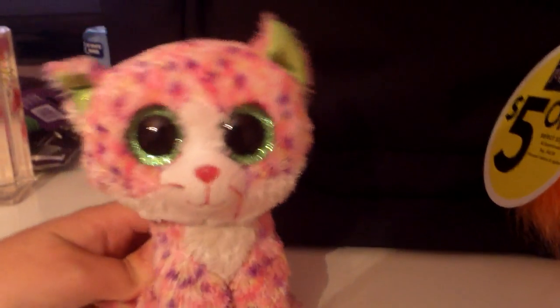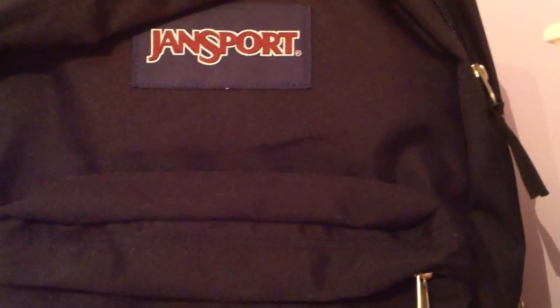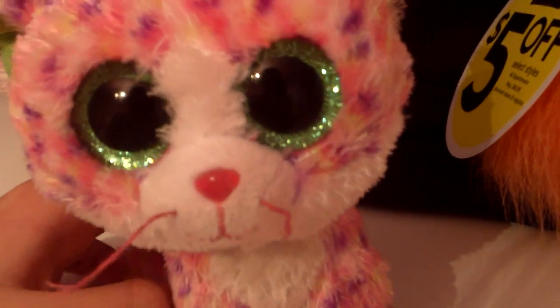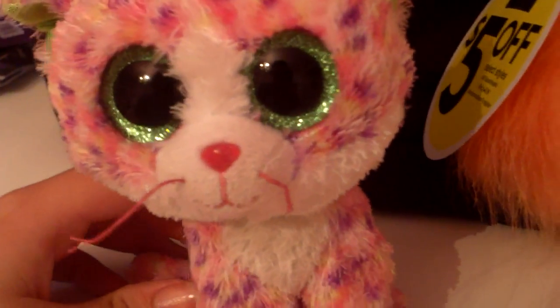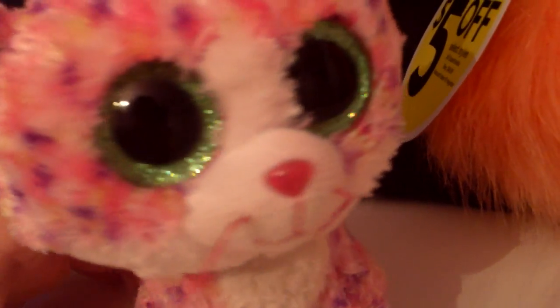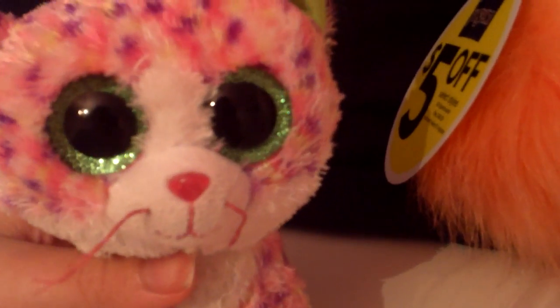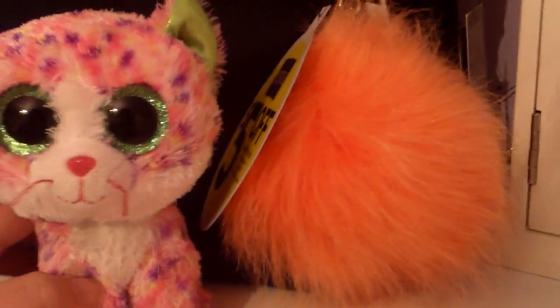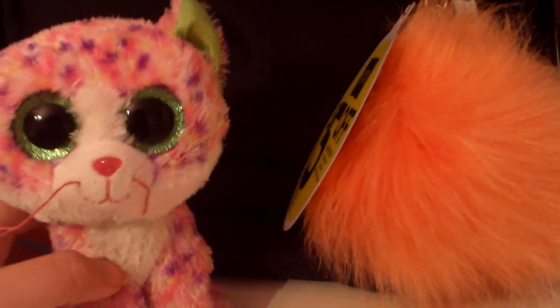It's a brand new backpack, and it was $5 off. But Bibu wanted to go with a plain backpack this year. She did have a plain pink backpack. Wait, was it for 7th grade or 8th grade? I don't remember. I think it was from 8th grade or 7th, I don't know. But, yeah, along with this backpack, well, it didn't come with the backpack.